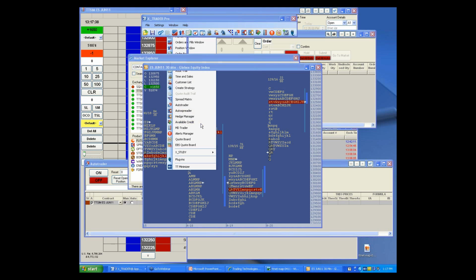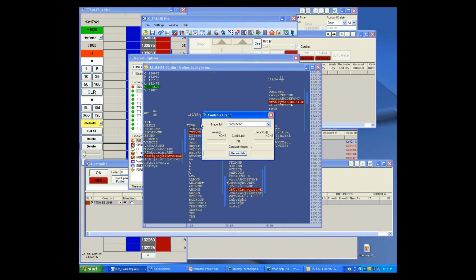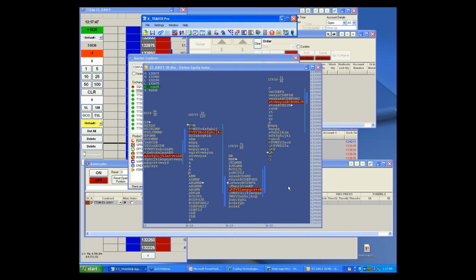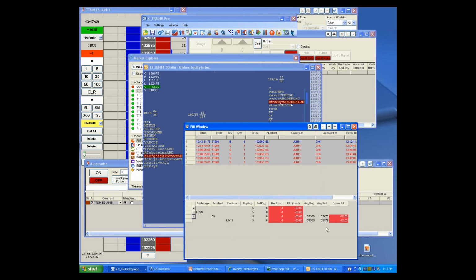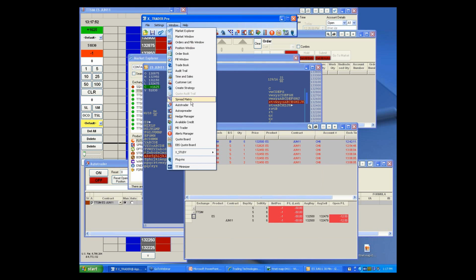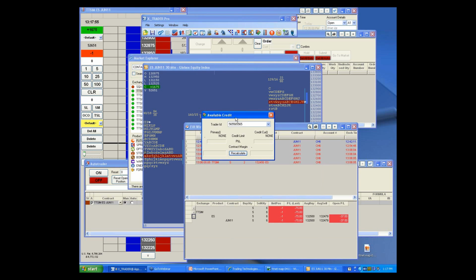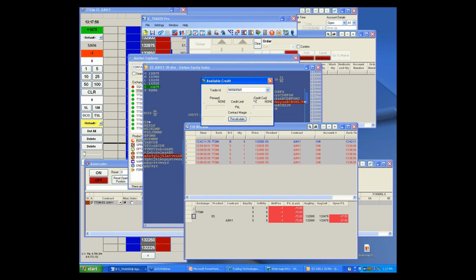Gentleman's asking about his margin account. Can you just bring up where your P&L is? Okay. One thing also that you can bring up, right now, what I just did, you have your P&L, which you'll see right here. The other pop-up window that I brought up is the available credit. You'll notice this one's pretty much blank because we don't have anything set up on our sim. This is up to the clearing firm to have set up. I know some people tell me it's blank. So they're the ones who, if there is any contract margin or anything like that, you will see it in here. We just don't have it set up on our sim.